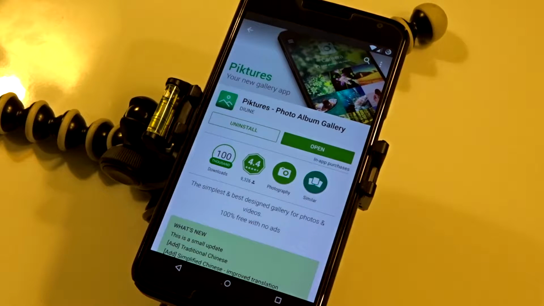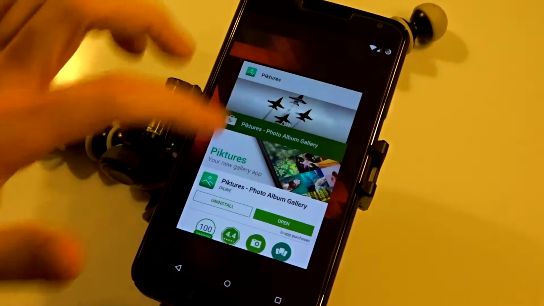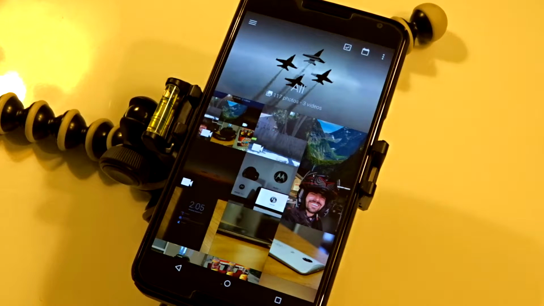It is a gallery application that is available on the Google Play Store for absolutely free. And it was one of the first applications to feature a material design before Lollipop was even released. So I actually started using this last year before I even got my Nexus, before I even had Lollipop or a Lollipop enabled device. And it's really, really unique. It has a lot of features that other gallery applications don't offer. And it's just really, really nice.